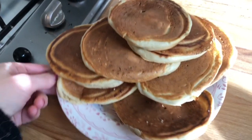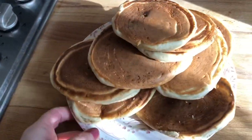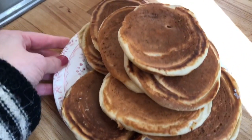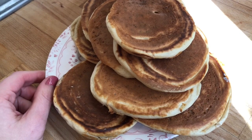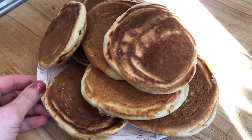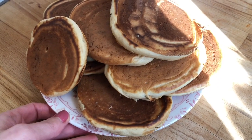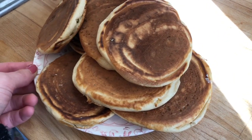I would say they were a success. Joshua loved them and he said you should do this recipe more often. To me, as soon as I put them in the pan, I thought they smelled like donuts and they even taste a little like donuts. So I'm going to now have some for my lunch, I think. So yeah, definitely do that again. And of course you know that sourdough starter waffles are going to be next on the menu at the weekend.